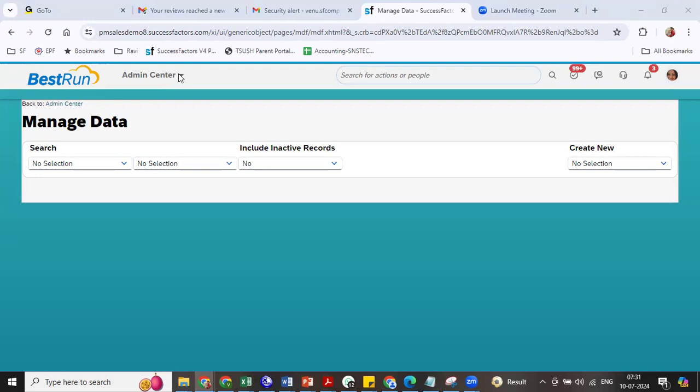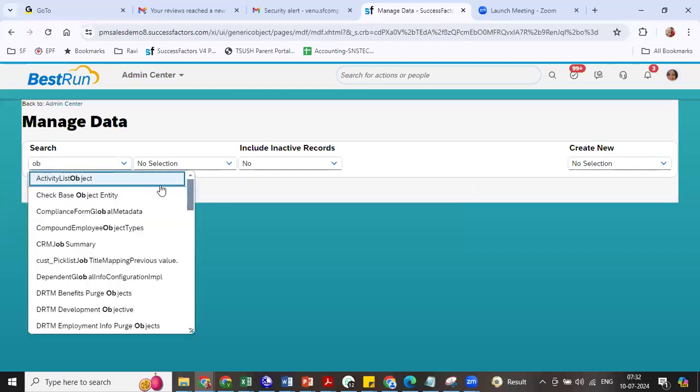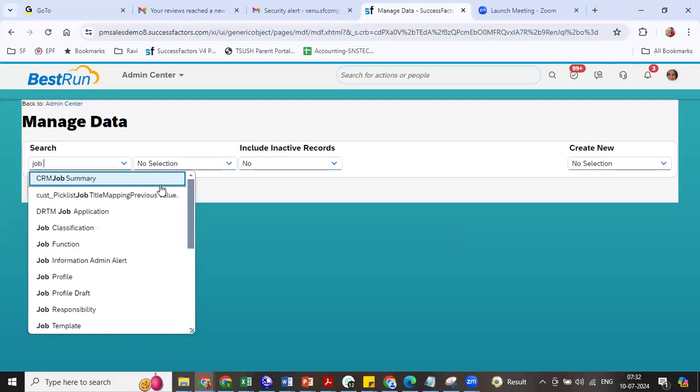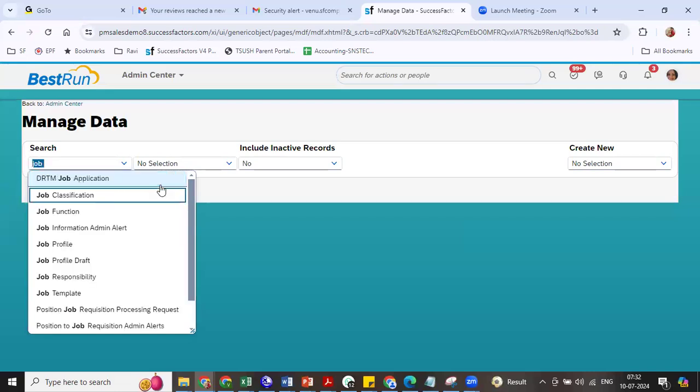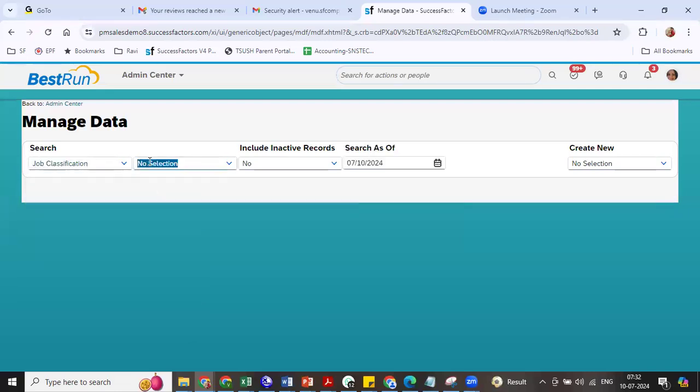Okay. So what was the last object that we created? Did we create job classification? Yes or no? I think we stopped at job classification.